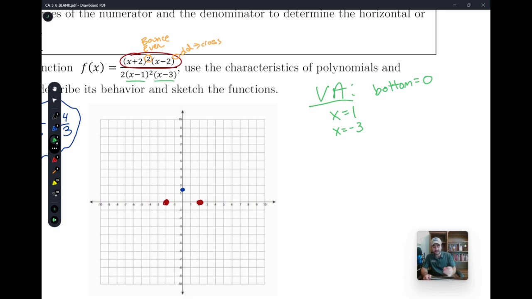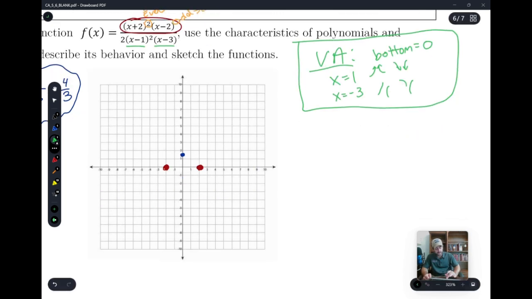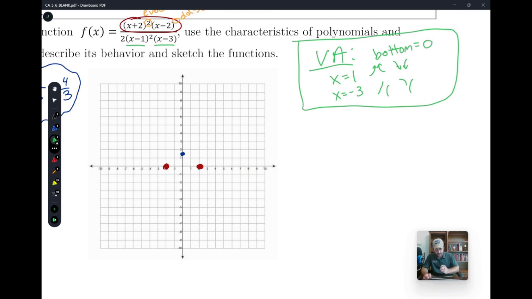That just comes from setting each of those terms equal to 0, and we can look at the behavior at each one. Look at the behavior of that one, it's either going to go up like a volcano or down like a trench. And if we look at that -3, it's going to split. We don't know which way it's going to split. We'll find that out later. All right, there's our vertical asymptotes. Let's go ahead and draw them on the graph. We've got a vertical asymptote at +1, and we've got a vertical asymptote at negative 3.